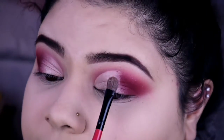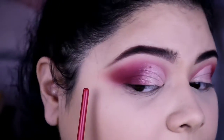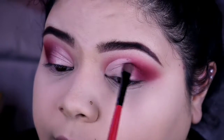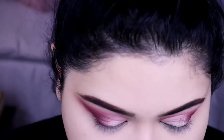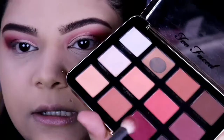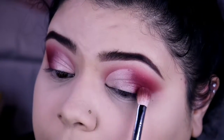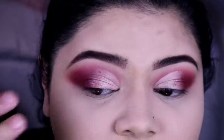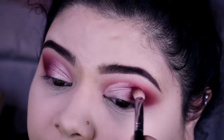I am gonna bring this highlight out a little bit just to help it blend. You see how this is blended out and this just has a harsh line — we're looking for an outcome like this. So I'm gonna take no extra product on my brush and just wiggle back and forth between the burgundy eyeshadow and the highlight and this will blend it out a little bit better. Then I'm gonna go back into the Just Peachy Matte palette and take a little bit of shadow to help blend out that harsh line a little bit more. You could go back and forth a few times to make sure it's extremely blended out.